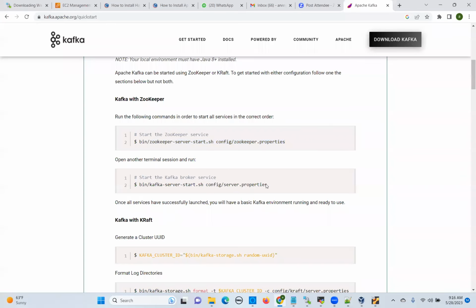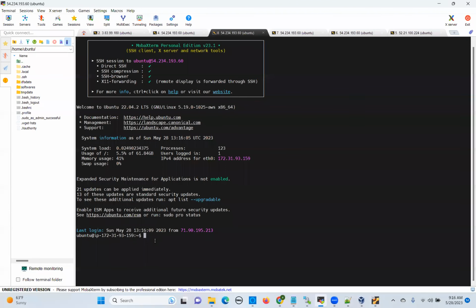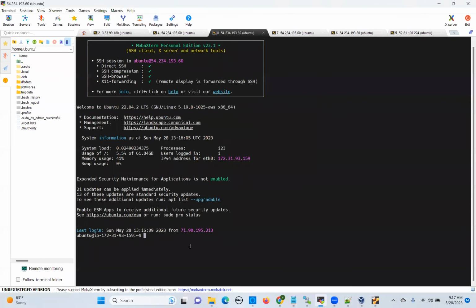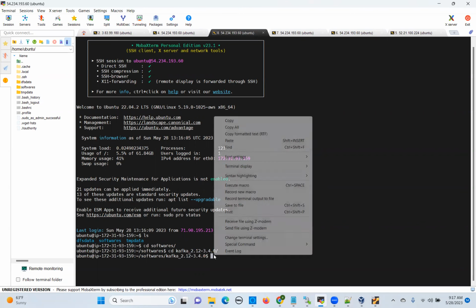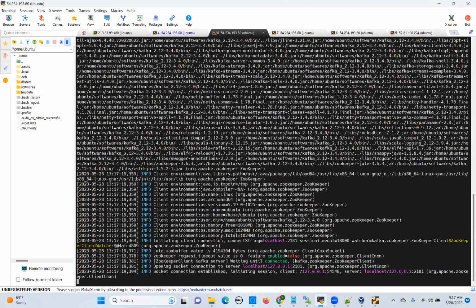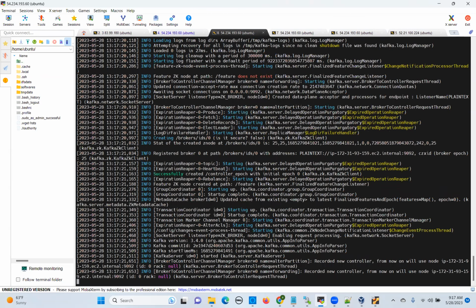Next I have to start the Kafka server, it's a broker, the Kafka broker. Kafka we can install on Windows also. So the broker is started.